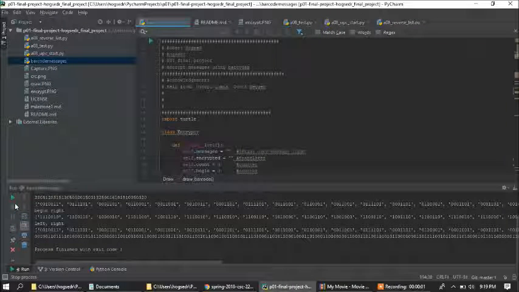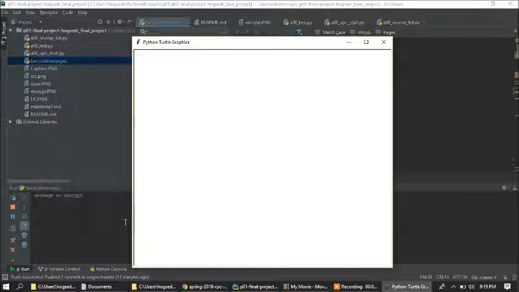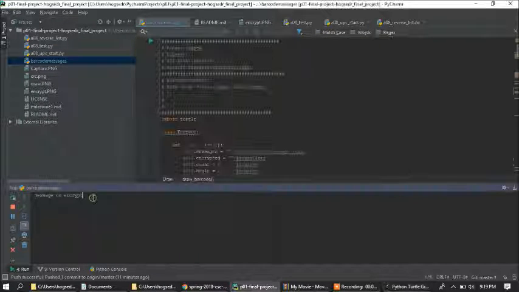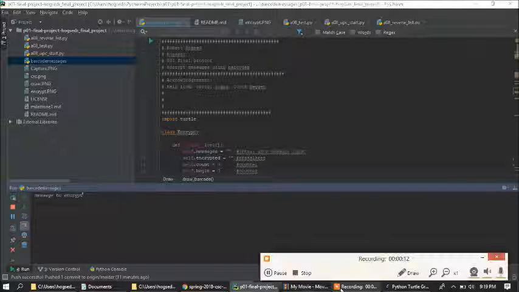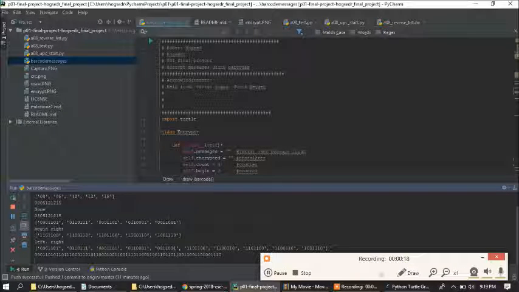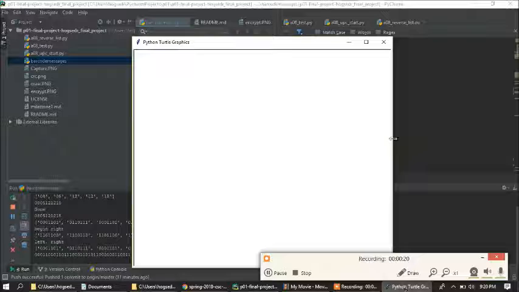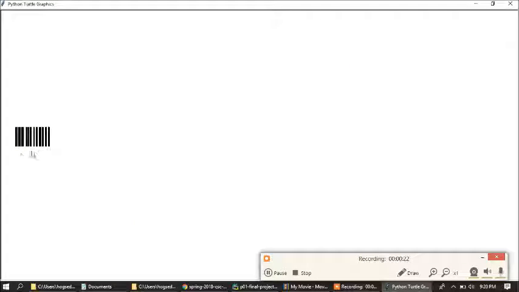So let me show you a little bit about how this program works. So essentially whenever you start it, it'll ask you over here for the message that you want to encrypt. So we'll do something simple for right now. We will start out just saying hello. So then once you enter that in, you'll go over here to the window and you can watch it draw out the message. Once it finishes, it prints out the numbers that it was translated to and the message.